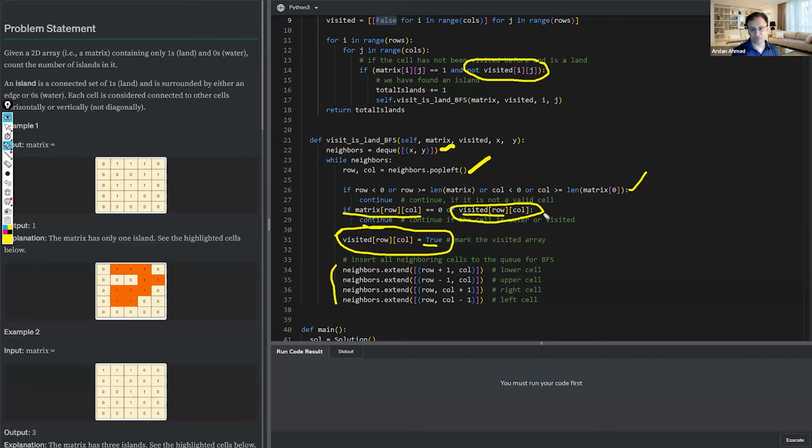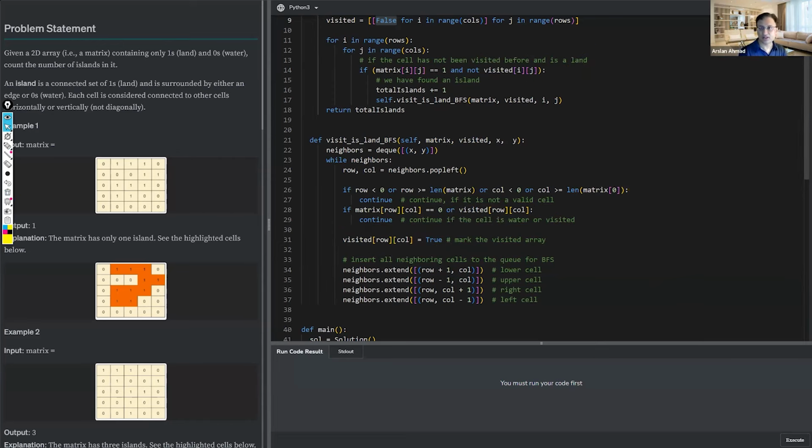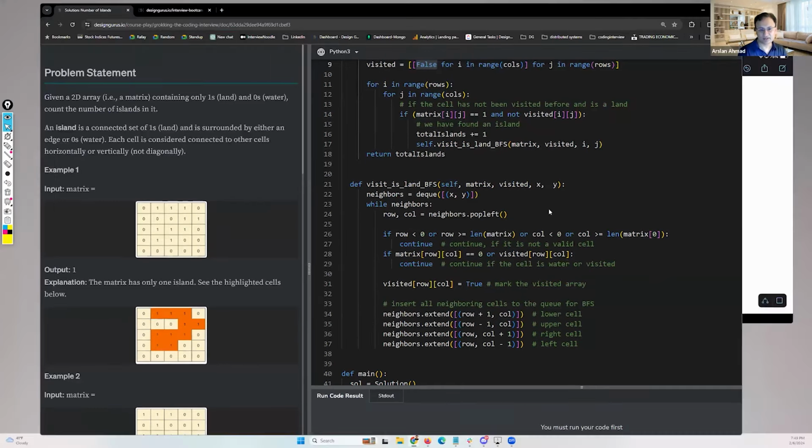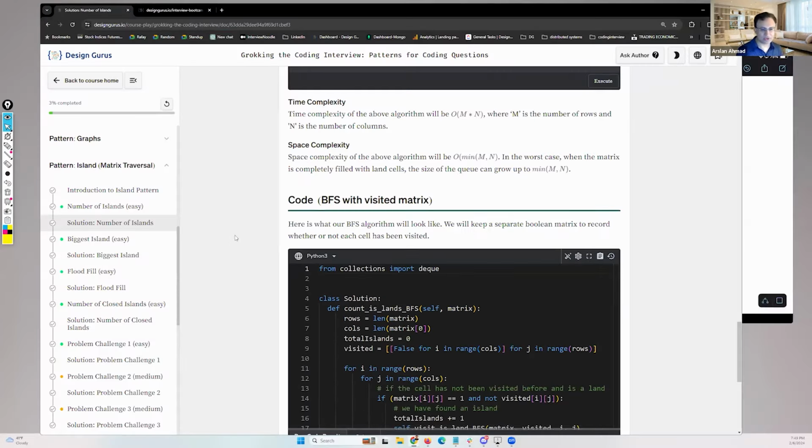So yeah, this check and this check ensure that the cell could be 1, but we'll still visit it or not visit it based on the visited matrix. So this is that other code that we wanted to see. Okay. Any questions so far? Otherwise, I think you guys got the idea.